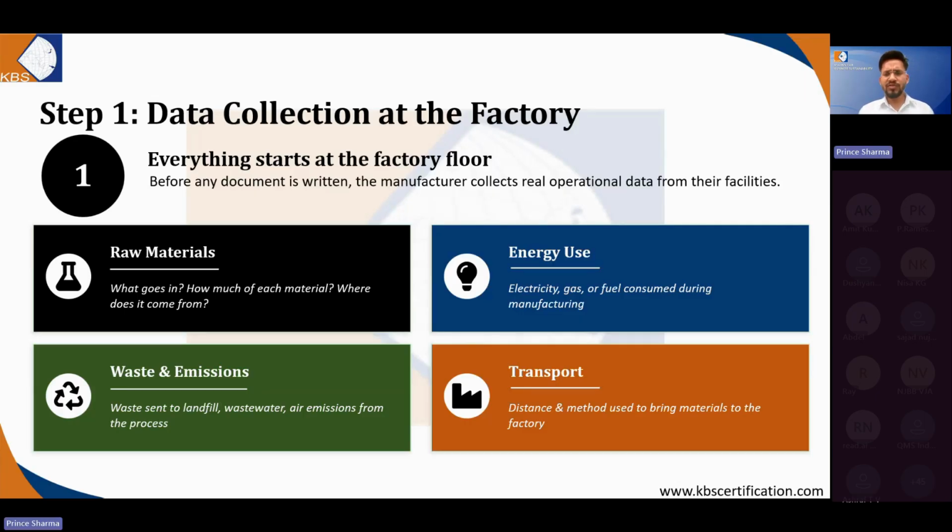Then transport, that is a very important aspect of the EPD. During the raw material procurement, you must be using some transport, and then when sending this to the consumer or delivering to other people, you must be using some transport, and also internally in the facility you must be using some transport. So that data is also required. Depending on the EPD and the scope and type of the product, this data varies, and majorly we always take four types of data: raw material, energy, waste and emissions and natural flows, and then transport.